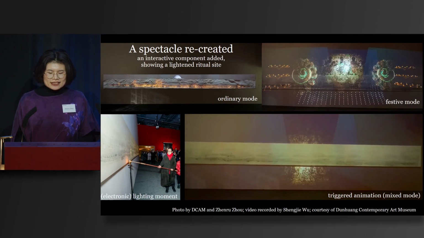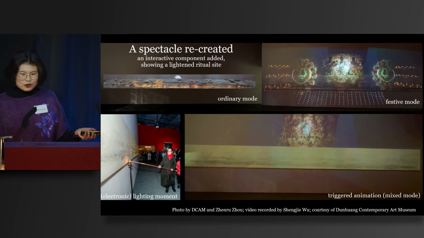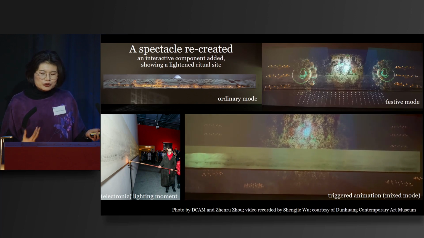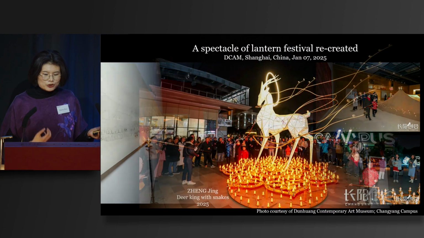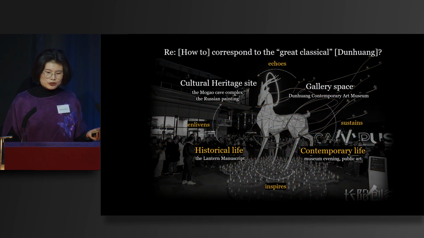Eventually, we also added an interactive component to show how this lighting ritual would display the interior of that space. And we had this added component during the Laba festival this year. So Dunhuang helped us light the cave, and we passed down this light to a contemporary installation outside the museum, giving new works of public art to that space.